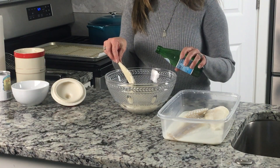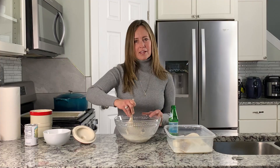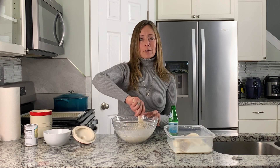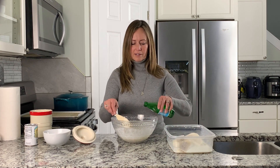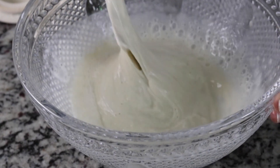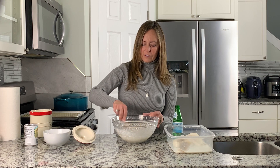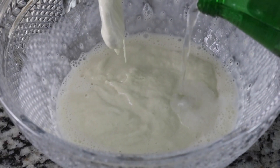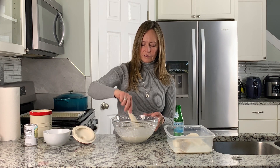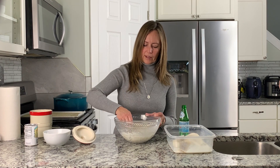Add the sparkling water a little bit at a time — it depends on how thick your starter is. If your starter is really thin, you're not going to need very much sparkling water. What you want is a texture or consistency like pancake batter. Continue to add the sparkling water or beer until you have pancake consistency, then stir that up. Just let that starter dissolve and soften, make sure it's mixed up well. Keep stirring or letting it rest until it's nice and smooth. You can see how nice and smooth that batter is — the starter has softened.